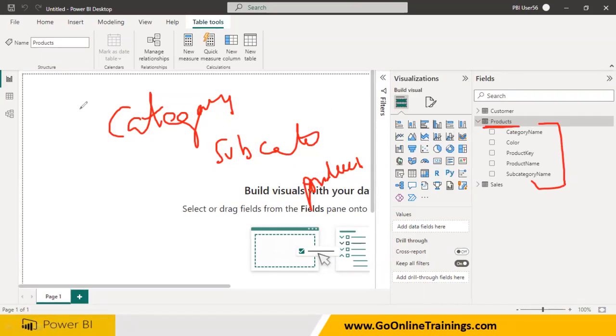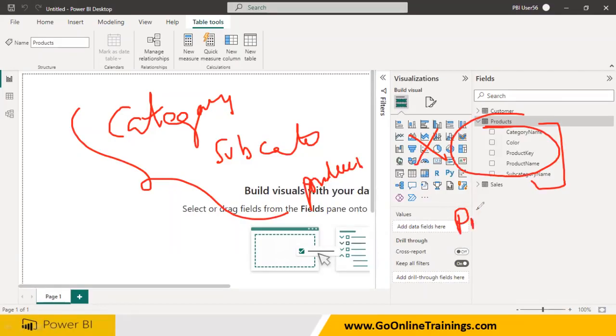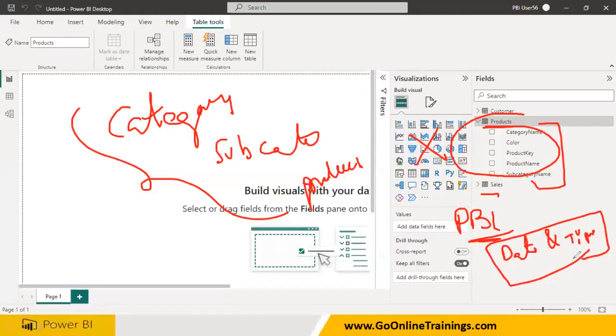I can organize it, but unfortunately, Power BI did not create any hierarchy, because Power BI is going to create a hierarchy only for the date and time columns. Clear? For date and time columns, it will create a hierarchy. Why does it create a hierarchy? Because tomorrow, if you want to create a drilling down report, year-wise, semester-wise, like that, you should not waste your time.